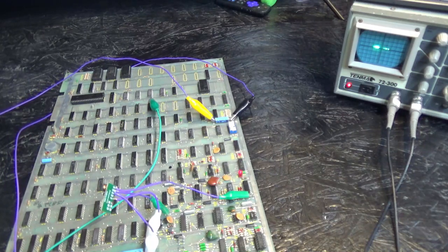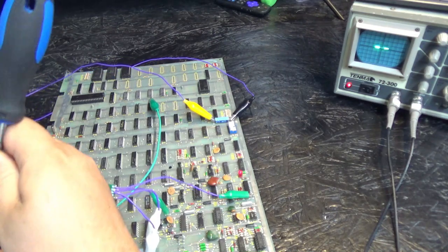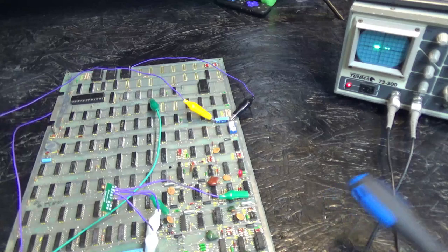Okay, just for giggles, someone socketed these muxes. I'm gonna wiggle these sockets and see if anyone did anything funny with that. No, nothing comes back when I do that.